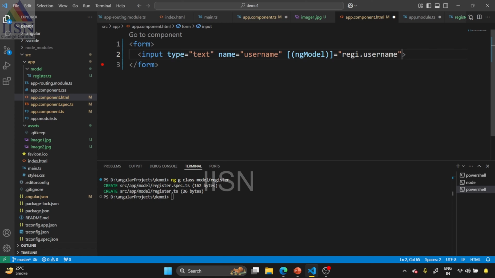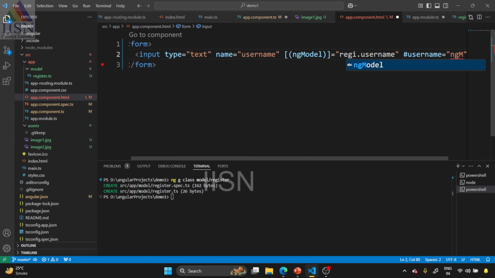For that, we have a special method to track the transactions with the forms, to manage the form validations and the user behaviors. There are different states: dirty, touched, valid, invalid. So these are the different states, and we are going to use those particular states. Before that, I'm going to create one more property, that is a hash, and then I'm going to give the name for this particular text box, which is going to be ngModel.